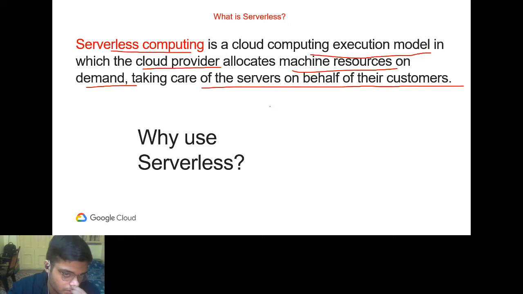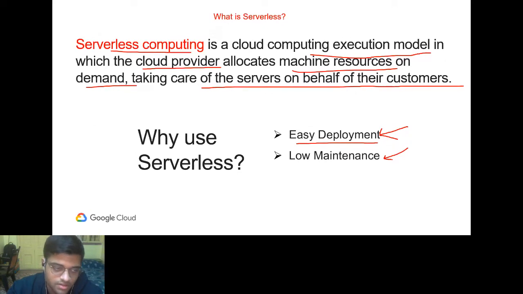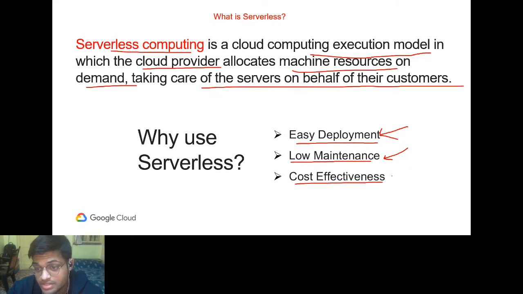Now that brings us to the question, why should we use serverless? Well, firstly, since we don't care about anything in the background, anything that is the machines or whatever, I have less of a headache. So easy deployment. Plus, it's automatically scalable, elastic, etc. So I don't have to care about the maintenance as well. And since it is elastic and scalable, it's cost effective. Right. But this is not the main question that I wanted to ask. If serverless means that I don't care about the background resources, what is serverless? Is it IaaS, PaaS, or SaaS? Or is it something else?